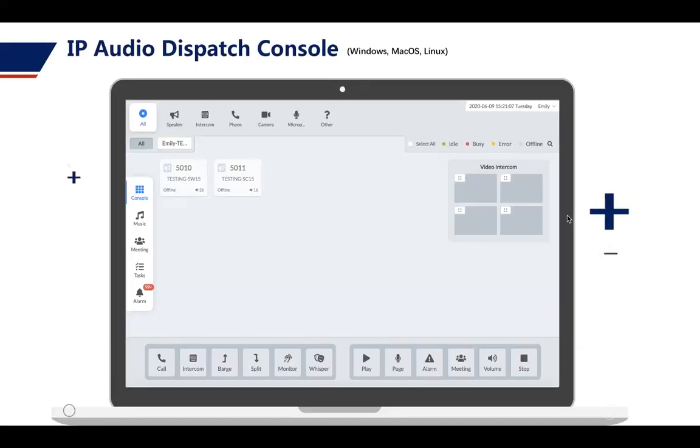It is probably doing paging or playing music, so it is working on some operation or task. If the icon is yellow, that means the device is in error. It could be, for example, not enough power supply to power up the device. And if the icon is gray, that means the device is offline.